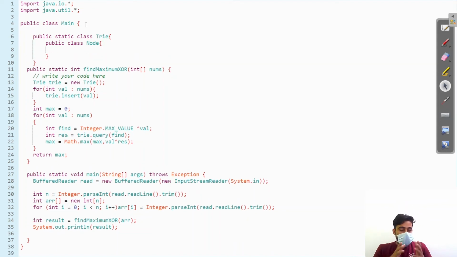Because in the trie there are only two values, either I'll get the 0 or I get the 1. As we are getting only two values, I can say that my trie is actually looking like a binary tree. As it looks like a binary tree, I'm going to treat it like one. That's why I'm going to create it with left children and right children, that is, I'm going to assume that it will have only two children.